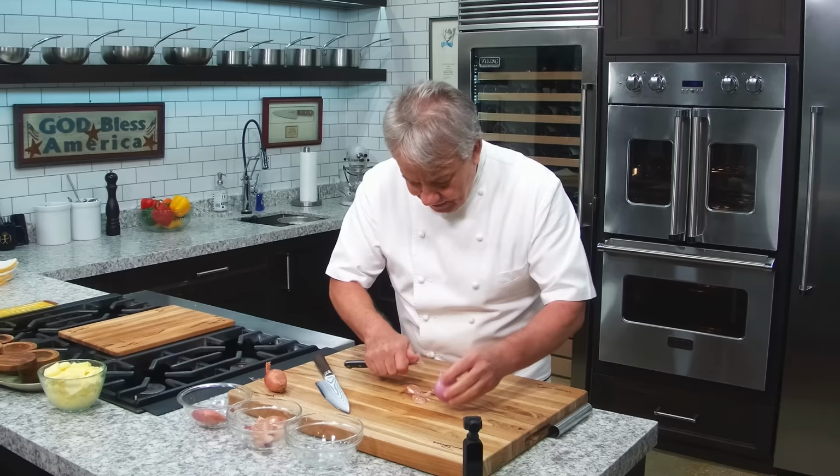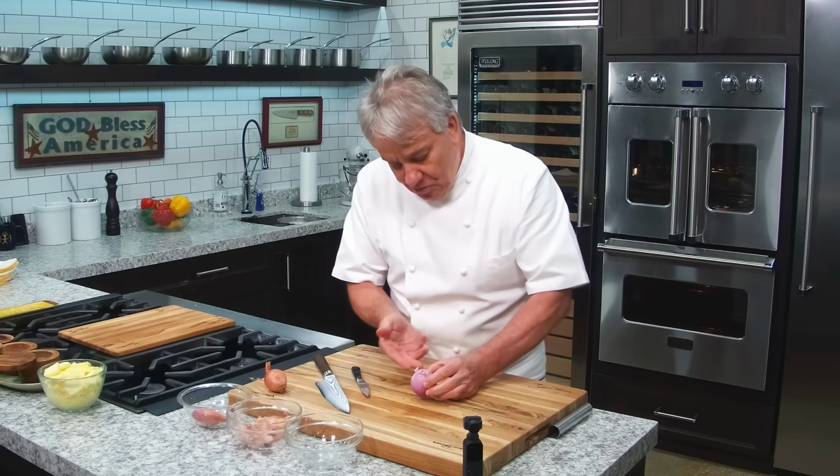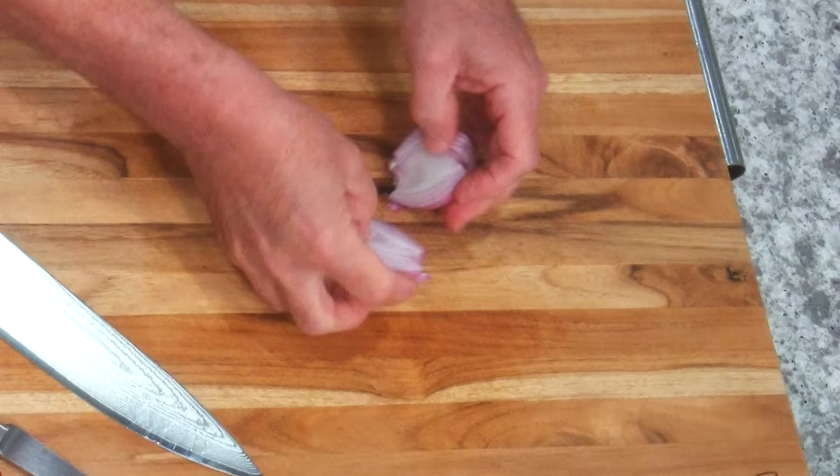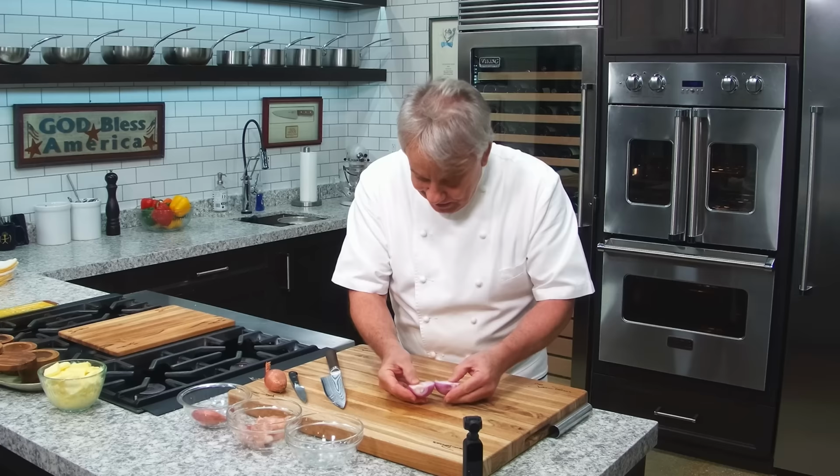Now, sometimes it's very easy to see. You can divide them in half. This one, you count. This one is definitely made like an onion. So, we'll cut it in half. And if we look, this is like a miniature red onion. It really is the same thing. What do we use them for? They're much more delicate than an onion in sauces.